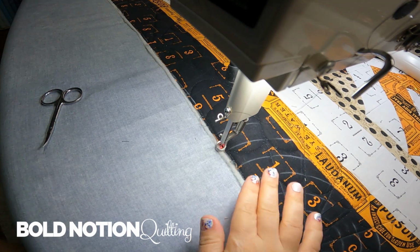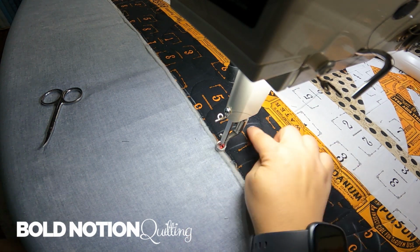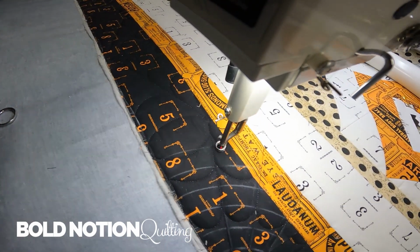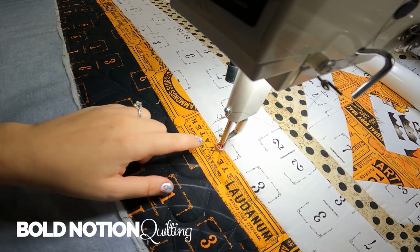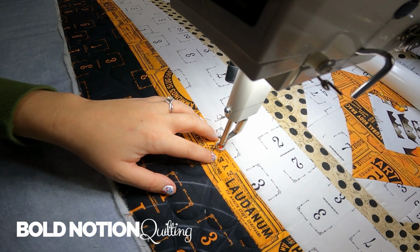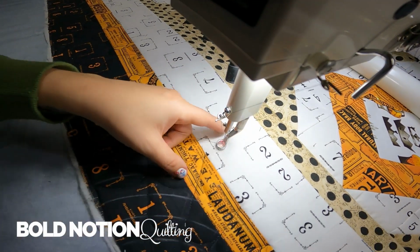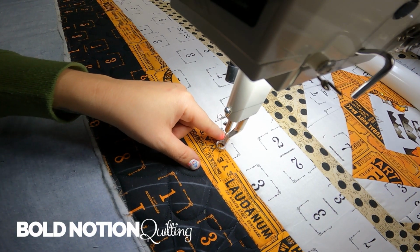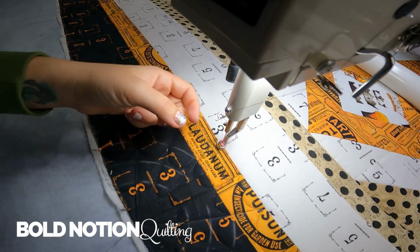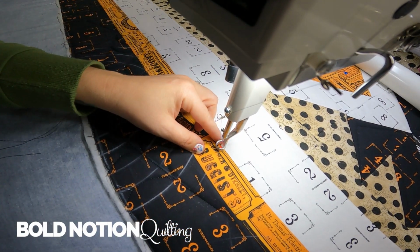Now, given that I'm not doing a full circle, I still want to get these other couple lines in there. So I followed those, and then because this is a double stitch line, I'm just going to backtrack and pull my thread off. It's not going to make a whole lot of difference. And then we're going to finish our final one on the other side.